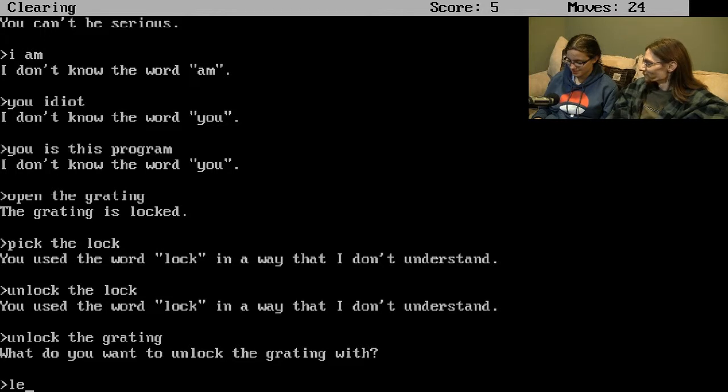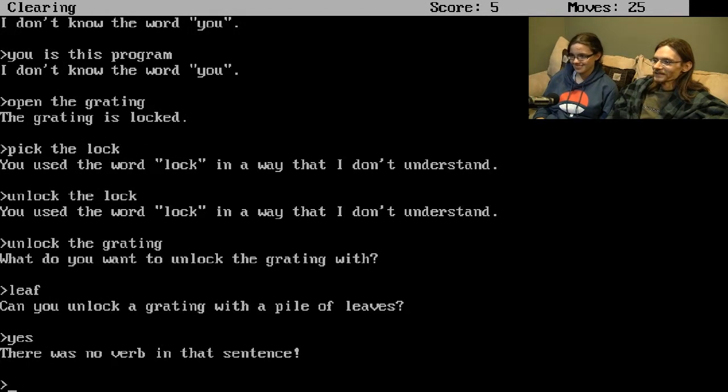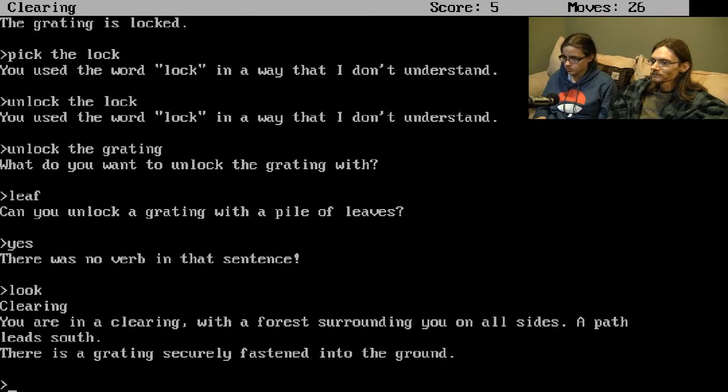I'm gonna use the leaves. I don't think this thing likes me. So there's a grating that I don't know what to do with. Anything else around? I think there's the continuing of the path. On all sides, path leads south. Okay, so you got a grating here. You can unlock it. Maybe there's something else somewhere else.